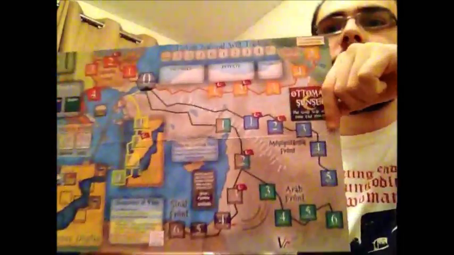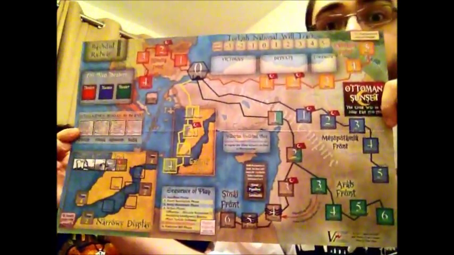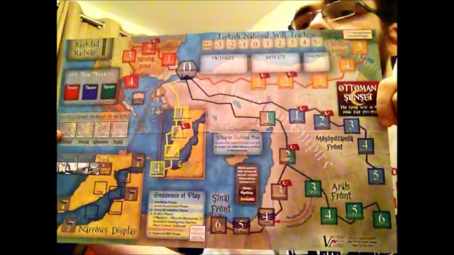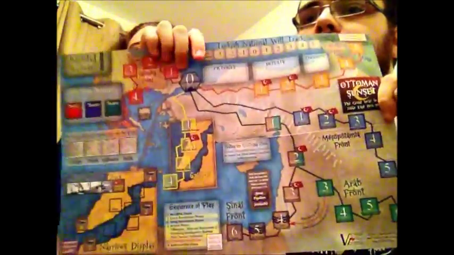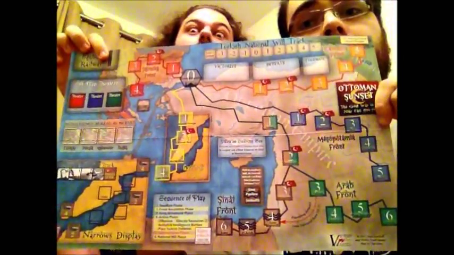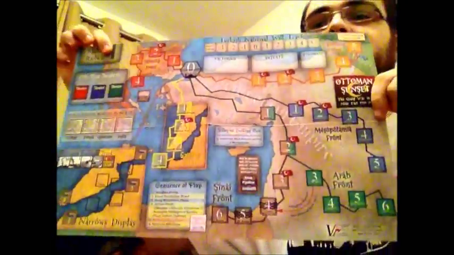Here is the map of our game. As you can see, it's not hex or counter driven like a traditional war game would be. You've got Constantinople up here, and these numbers out here are all the advancing fronts, appearing from out the top of Turkey.